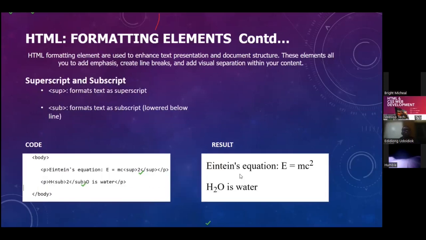All right, I proceed. Then we have what we call superscript and subscript. You have a number that says 2 raised to the power of 4. That is a superscript. 4 is a superscript, like what you have here, a number that is raised above the normal level. And a value that is below the line is a subscript. Then you use SUP for the superscript and use SUB for the subscript.